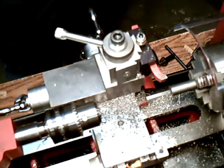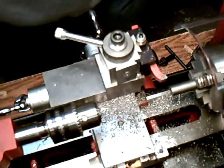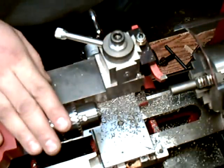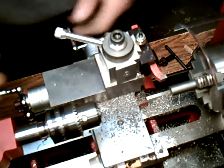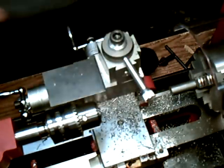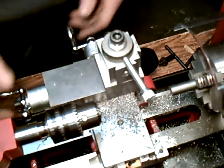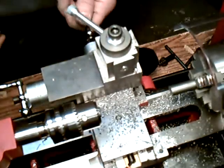Okay, the next thing we're going to do is drill and tap a hole in the shaft here. Okay, so I got my drill chuck in there. One of the problems with this little lathe is sometimes you don't have enough working room. You don't want to get rid of your tool here. You can take that out and bring back your cross slide, get everything out of the way.